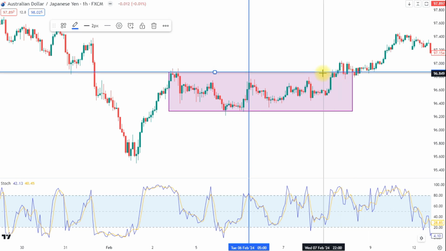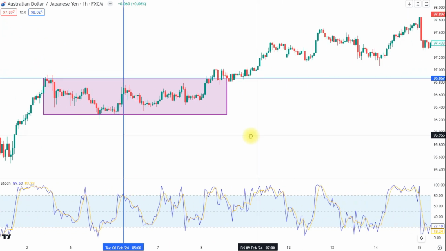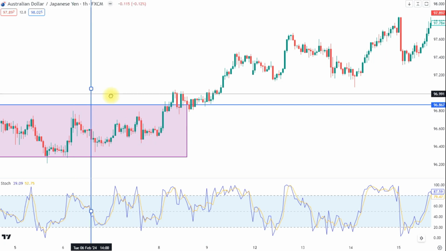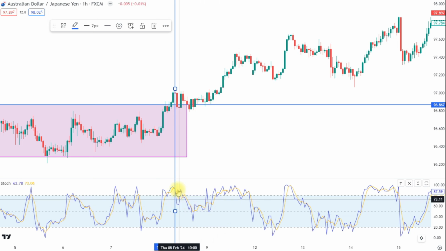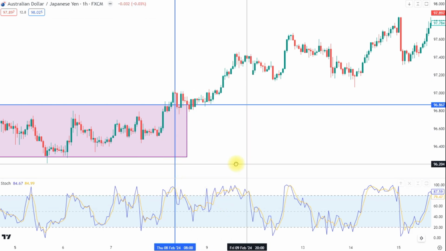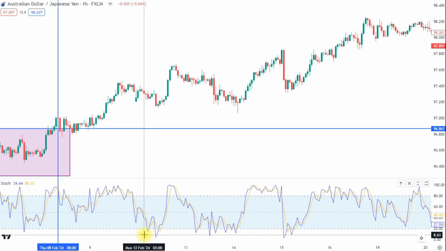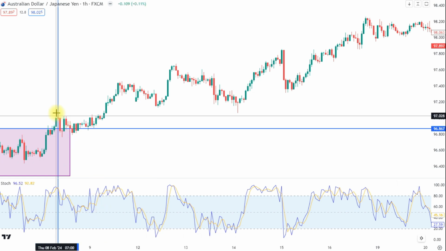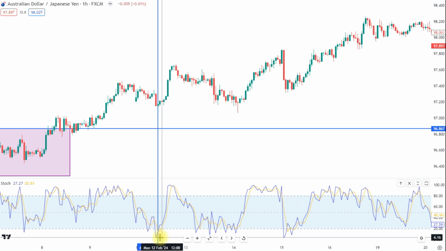So as soon as the market dives above, this is the situation where I would recommend to start looking for entries, as soon as, of course, our stochastic oscillator confirms a possible trade. So let's look after this area. Here there is no possibility, but then down here we see the market comes into the oversold situation, and then the blue line crosses the yellow one, and this is a beautiful point where we could enter a trade.